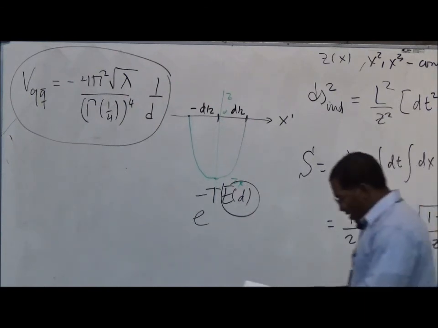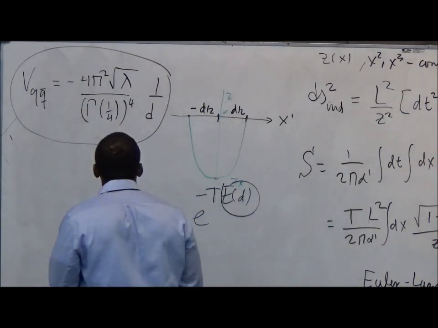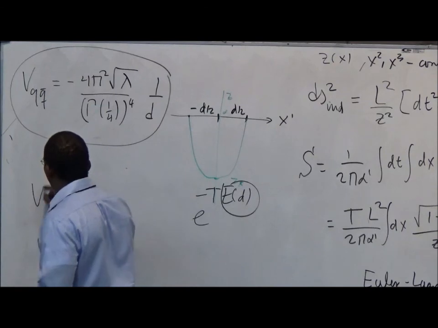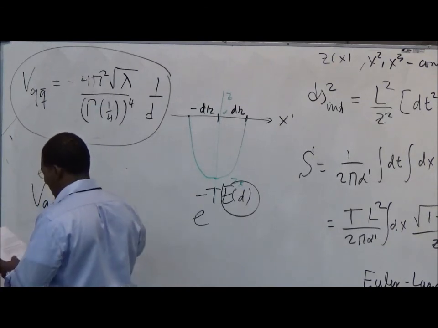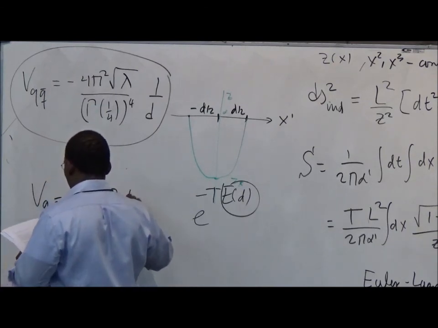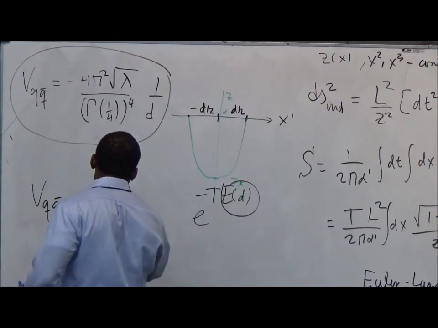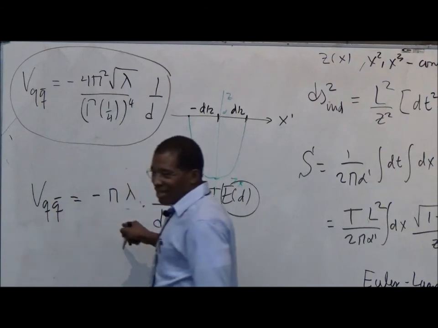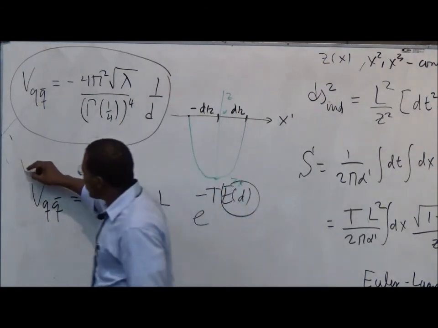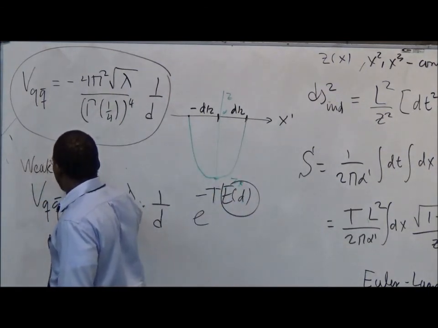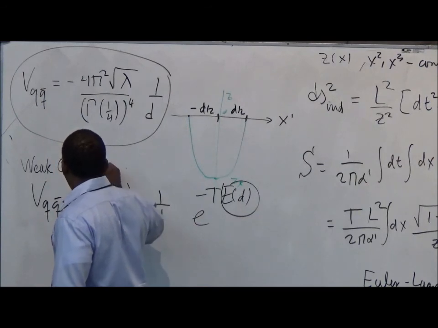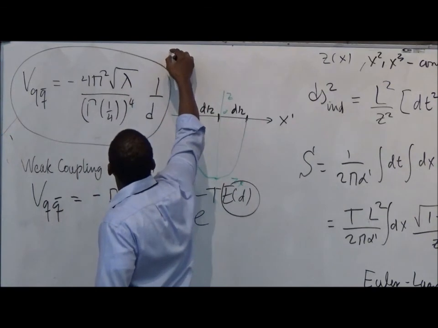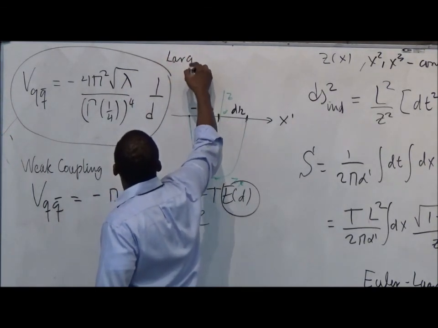In fact, the answer from N=4 perturbation theory is the following. In N=4, to first order in lambda, this would be minus pi lambda over d. So 1 over d we can understand generically. Let me call this weak coupling, small lambda. And this is the string theory. String theory now gives me the large lambda result.